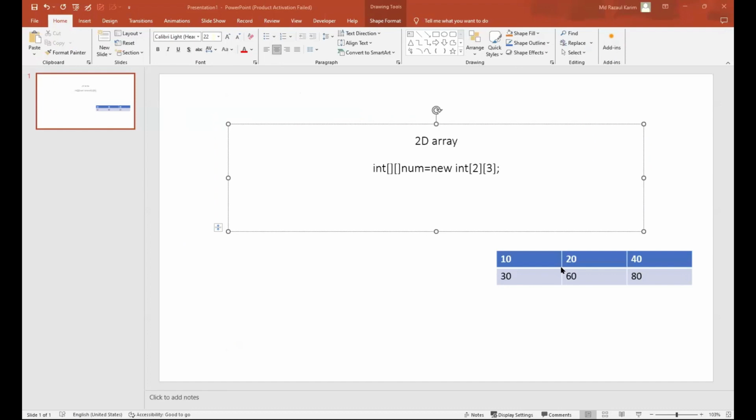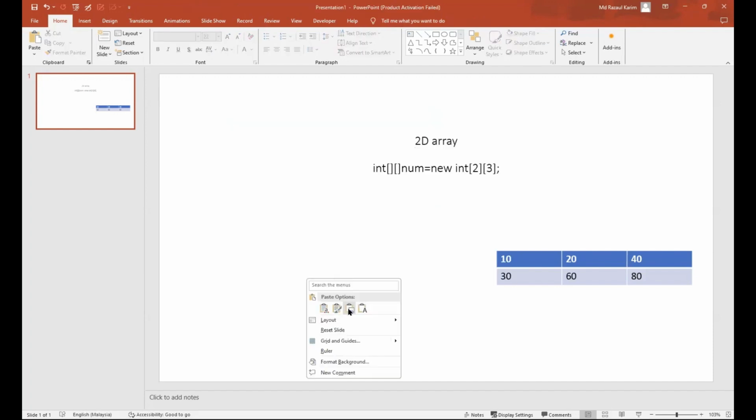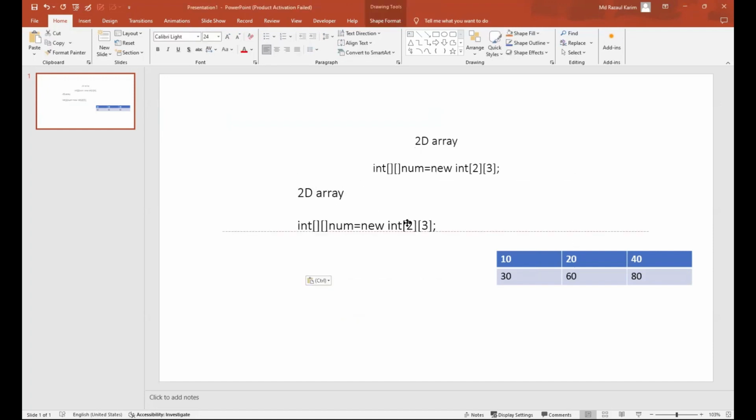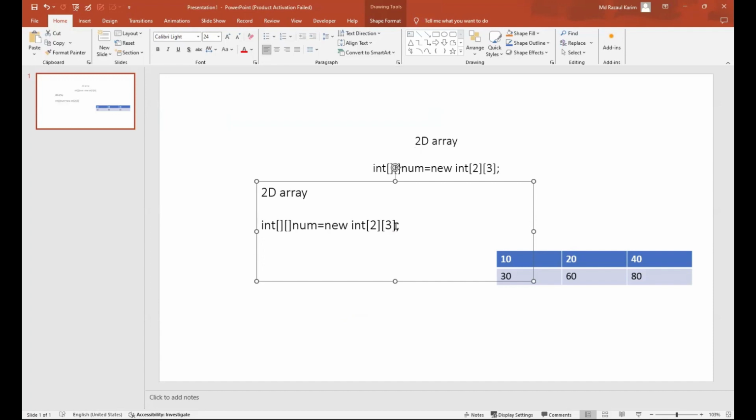Now if I want to show you, what is the index for 10? This is the 0 index for column, then one index and two. If I just write something here, it's 0, 1, 2.